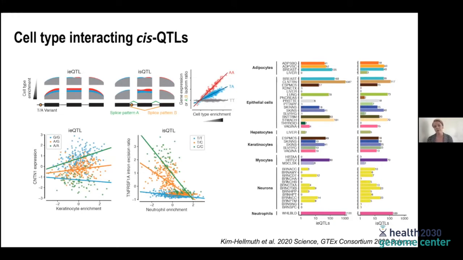Doing this across 7 different cell types and multiple different tissues, we were able to map sometimes over 1,000 cell type interacting QTLs per tissue, really expanding the GTEx resource in this way. Projects such as Human Cell Atlas, that are of course doing fantastic deep work analyzing cell type composition of different tissues, don't have the population aspect. To truly do this type of analysis using single cell RNA sequencing would really require the Human Cell Atlas times the 900 individuals that we had in GTEx to enable the genetic mapping.